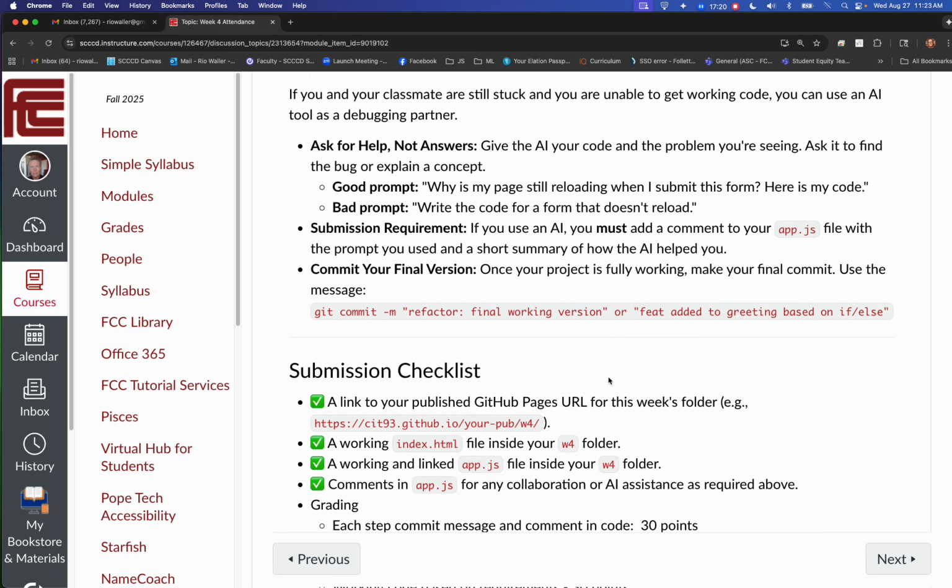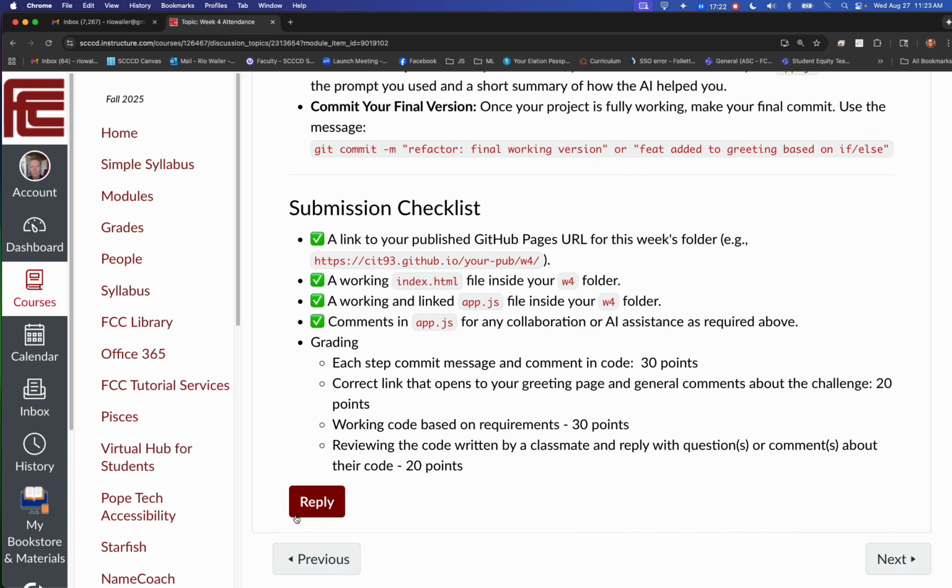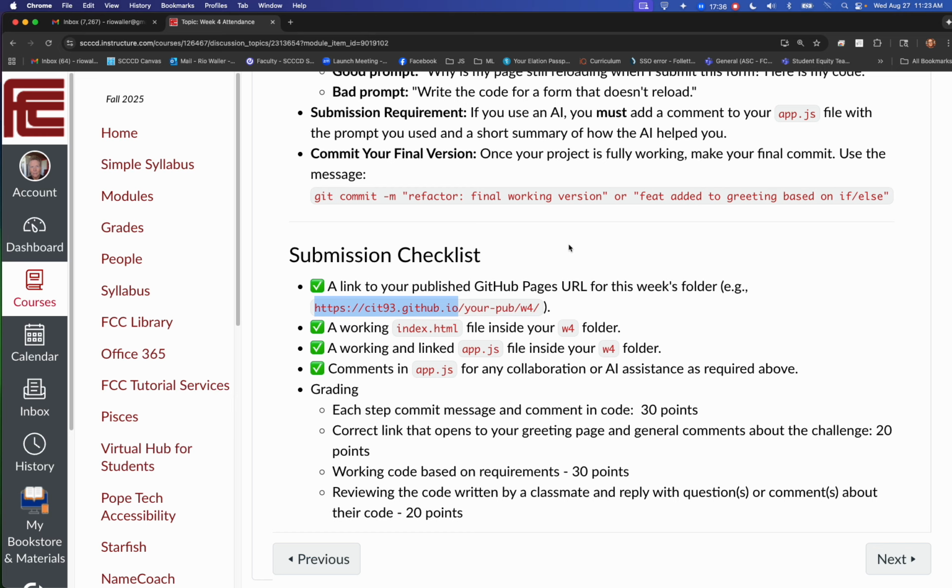All right, so here's your checklist. So what you will end up doing in the reply is you'll give us your URL to your GitHub IO. So remember, we did this in week 1, right? So this is unlike submitting your commit history. I don't worry about giving a commit history because that's what I will look at. And actually, when you review each other's work, you could also look at that, okay?